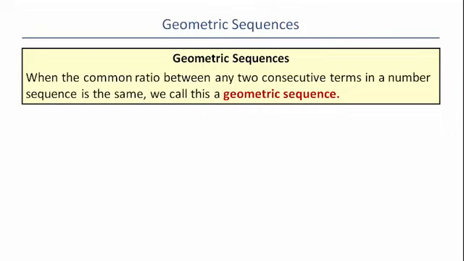So the geometric, like I said, it's when you multiply by the same thing each time. And again, we're going to give you some big fancy words about a common ratio and two consecutive terms. Basically, it just means that to get to the next number, you're multiplying by the same constant each time, and it doesn't have to be a whole number, it could be a fraction, right? You could multiply by a half, get the next number, multiply by a half, get the next, and keep doing that. That's a geometric sequence as well. Or you can multiply each time by 2.3, who cares, right? Multiply by pi each time. As long as you're multiplying by the same thing each time, it's a geometric sequence.